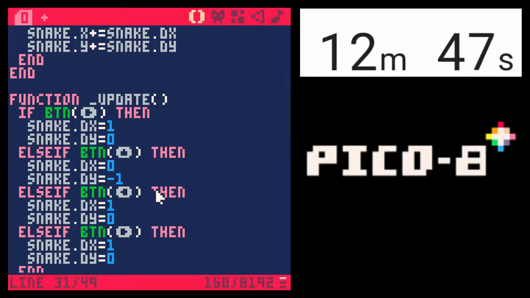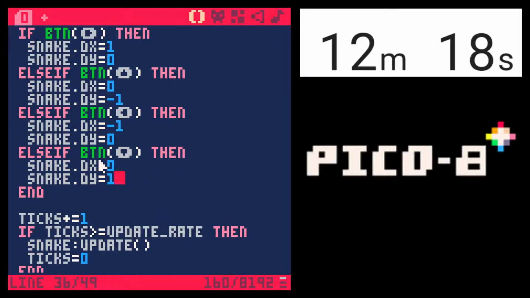Actually, I think that's just like most programming coordinate kind of things. So it's always in, what would that be, coordinate 4? In middle school we learned that. So think of everything in programming as coordinate 4, where when the Y value increases, you're actually going down on the screen. So then we have snake.dx -1 when we're going left. And when you're going down, shift D, you are going 0 and +1.